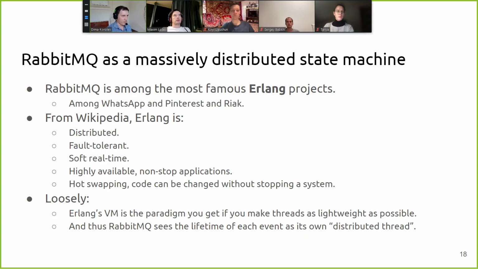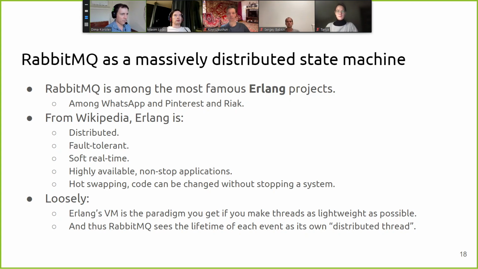Erlang is what you would get, the Erlang virtual machine, I would say. You don't have to use Erlang as a language. There's Elixir, which is still compiled into Erlang VM, but it's a language that looks a lot more like Ruby. But Erlang VM is a genius piece of design.